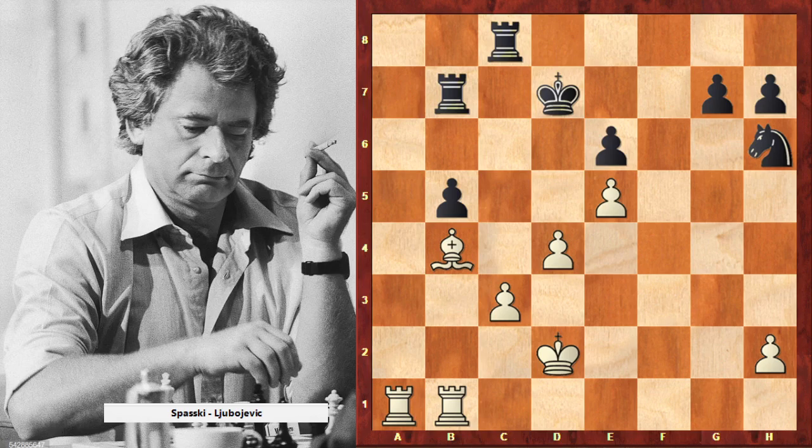And what do you think White will play in this position? So I believe it's time to improve one rook, and this rook should go somewhere. And if you believe that the best square for this rook is where it should attack the opponent's weaknesses, well done, you have the right feeling and you are an improving chess player, because the best move in this position is rook to a5, because you are making space for the rook on b1 to go to a1, maybe if you wish to see two rooks there, and you are going to attack maybe twice on b5. If this is going to d6 or c5, maybe d6, you are winning the b5 weakness.